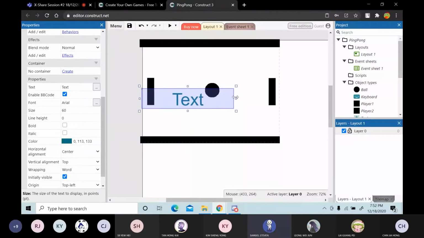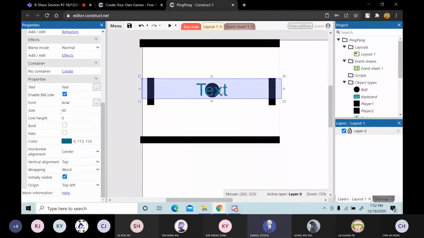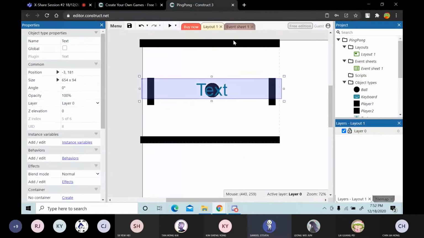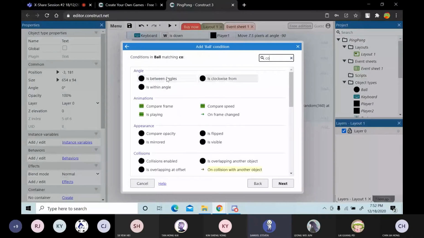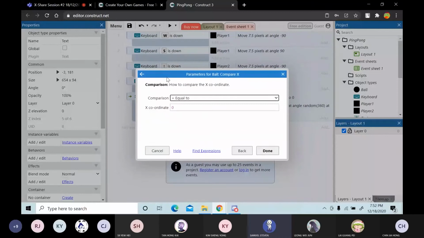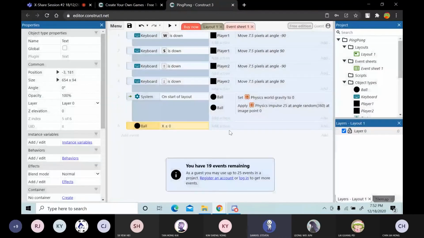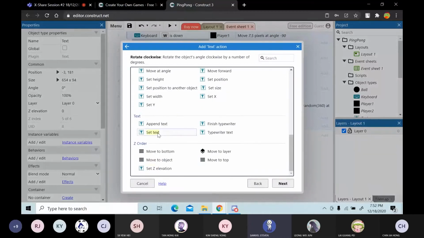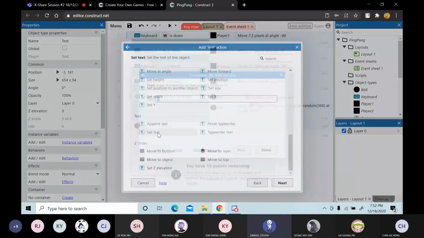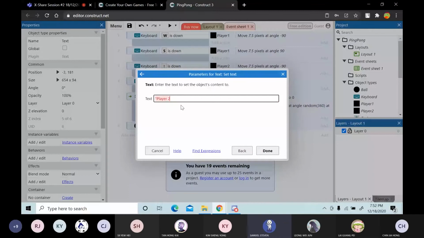And let's make it long, like this enough. So here we go. If the ball compare X, represent as the X, is less than or equal 0, then we can set the text to Player 2 wins.